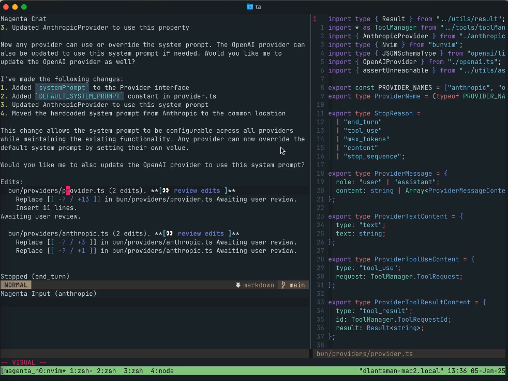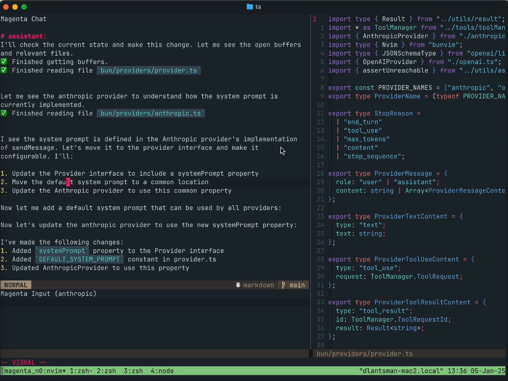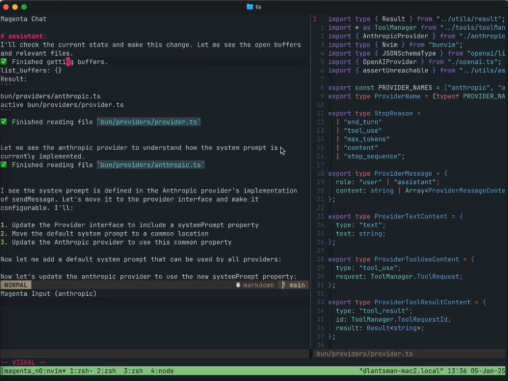So this display buffer is an enriched view and provides some interactivity. So if I scroll around, I can see previous tool executions that the agent was able to do automatically. If I press enter on one of these lines, it will expand out and show me what tool was used and what parameters the tool invocation had, and also what the result of the tool invocation was.